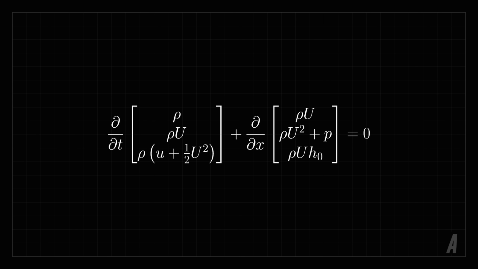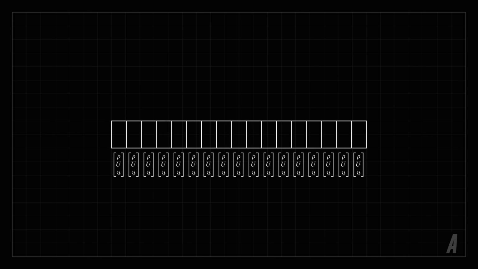Performing a fluid simulation is essentially equivalent to solving this partial differential equation. To do this numerically, we need to first discretize our domain. And in this case, we're performing a one-dimensional simulation, so our domain just looks like a line, which represents a single length of tubing. We can subdivide this line into cells, where each cell records its own internal state.